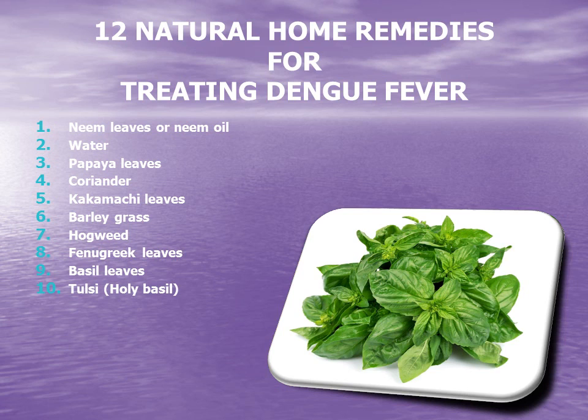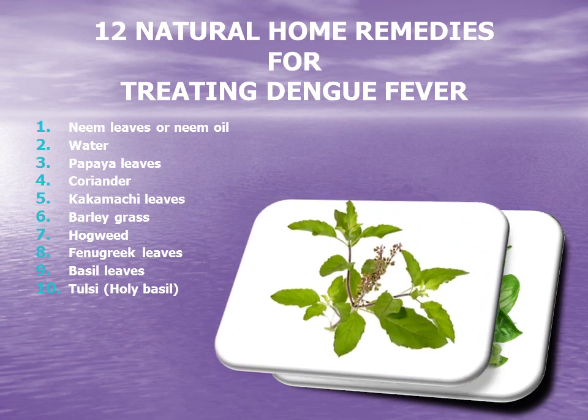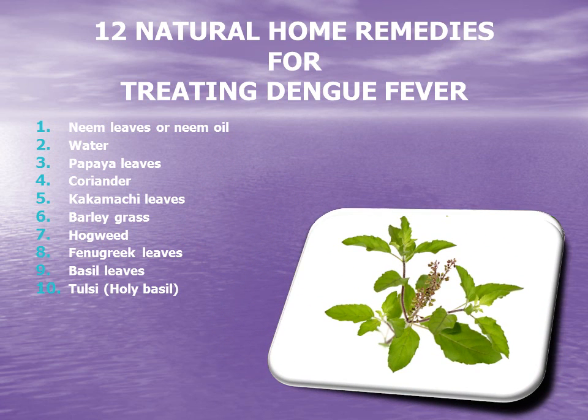10. Tulsi. Boiled tulsi leaves served in a warm drink like tea can help prevent an outbreak of dengue. Tulsi is also very effective in bringing down fever and has all the properties that can strengthen the internal system against fever. It can also be taken as a preventative measure, as consuming tulsi causes the body to perspire, which leaves a lot of salt on the upper layer of the skin. Mosquitoes tend to avoid biting skin which has perspired.